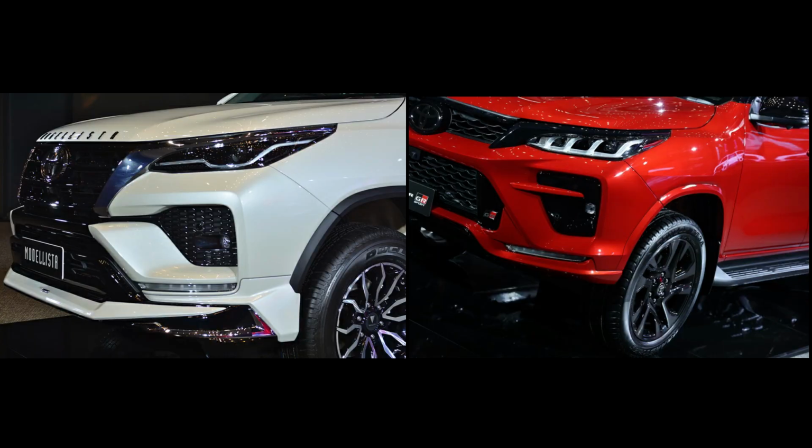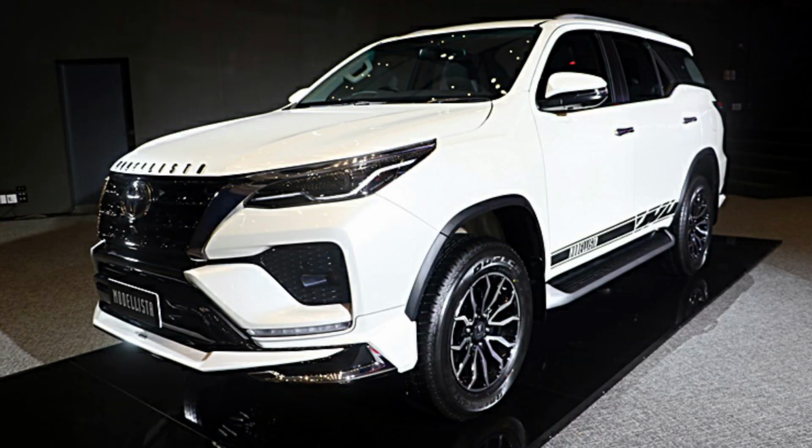Let me just go ahead and tell you the second thing you get to enjoy, which is a super special opportunity for customers who buy standard models like 2.4G through to 2.4V 4-wheel drive in white pearl CS or attitude black mica colors from today. If today you go in and get any of those special models, you get to enjoy a Modellista body kit, right? That you're looking at, yes, for free. And that is estimated at 57,620 baht. That is getting close to the equivalent of $1,800 per today's current exchange. And so that is something you get to enjoy for free if you go in today to place your purchase for any of the standard models, which are already out.